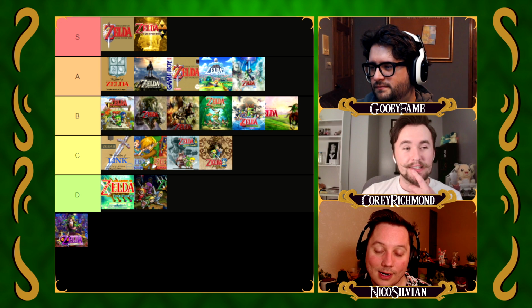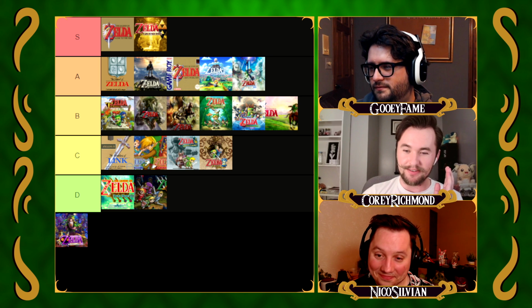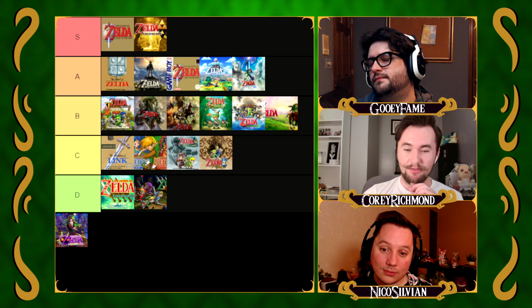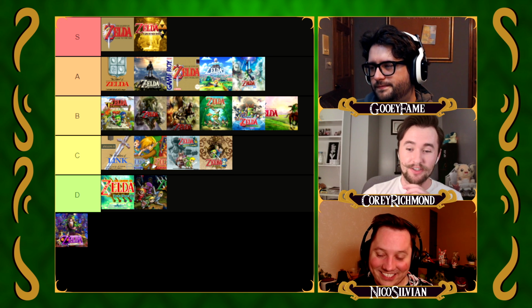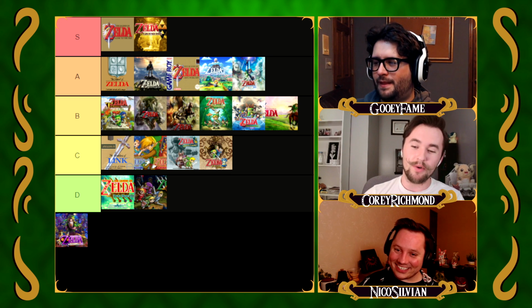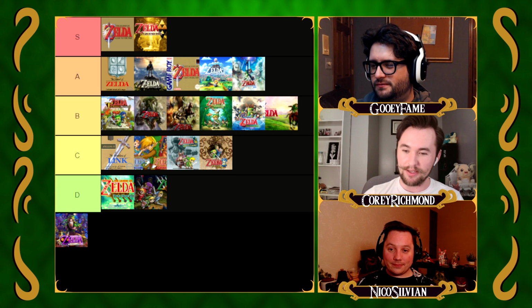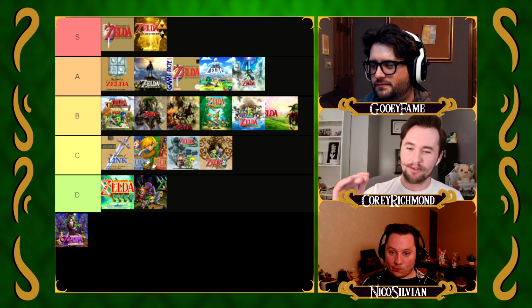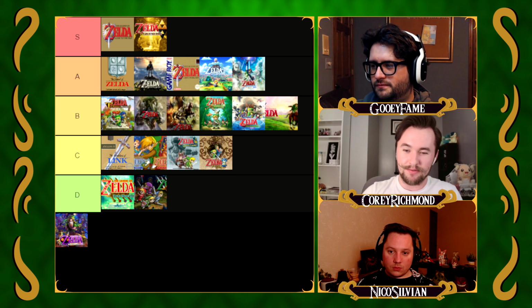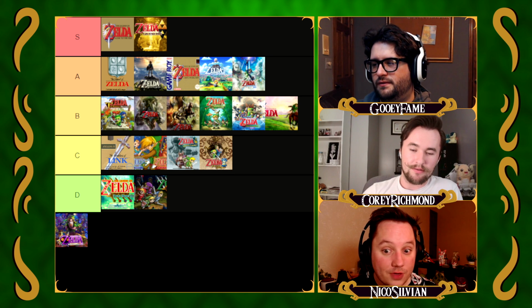On top of the masks, which we've talked about before and why they're amazing, the other key collectible in this game for me is the stray fairies in the dungeons, and those are rad. There are some where it's like, okay, maybe that one's a little too obscure, but I think overall it adds another super fun layer on top of all of those dungeons, you know?